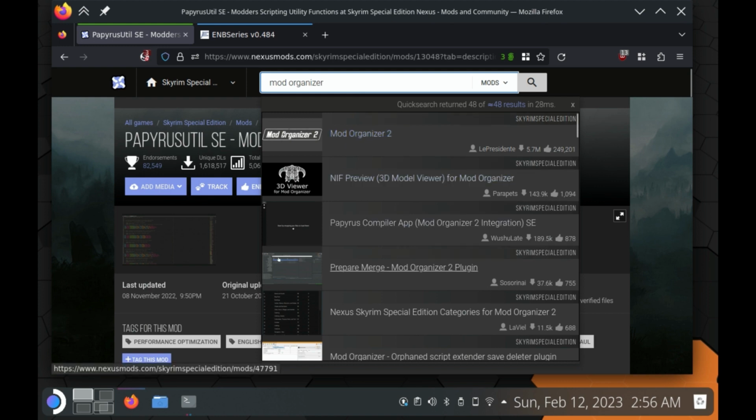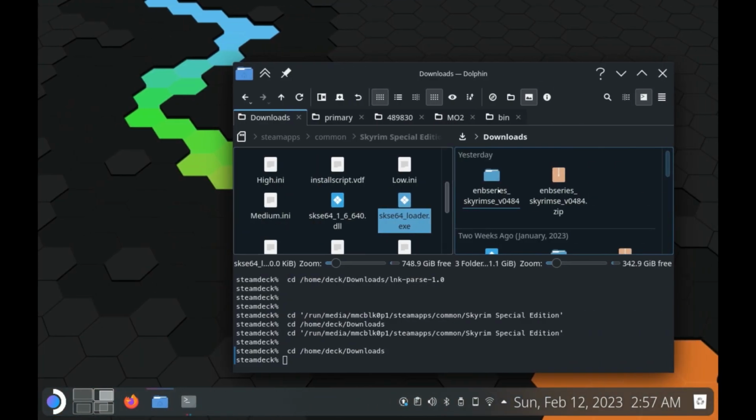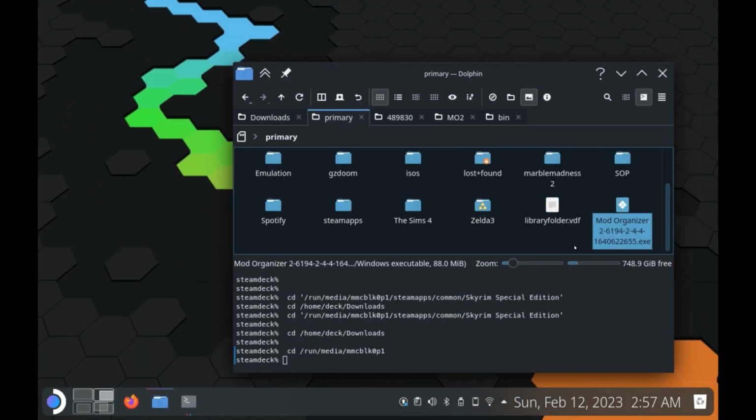If you go in there, go into Files, and download Mod Organizer 2, you should get an executable that you can extract, probably from a 7-zip file, I think. I'm not entirely sure. But anyway, what you're looking for is the executable. I think an MSI should work too. It doesn't really matter, they should all work. Then that executable, you're going to plop down here. This is the root directory of my memory card, the top level on my memory card. So I threw it here.